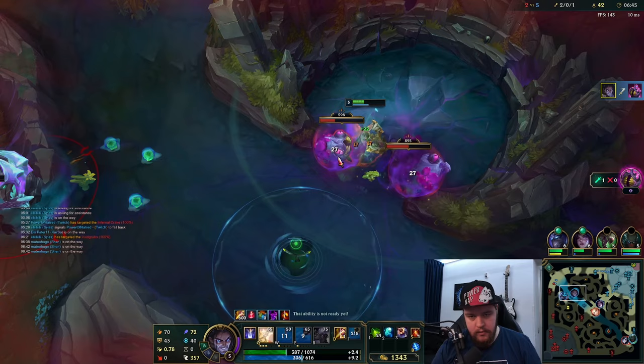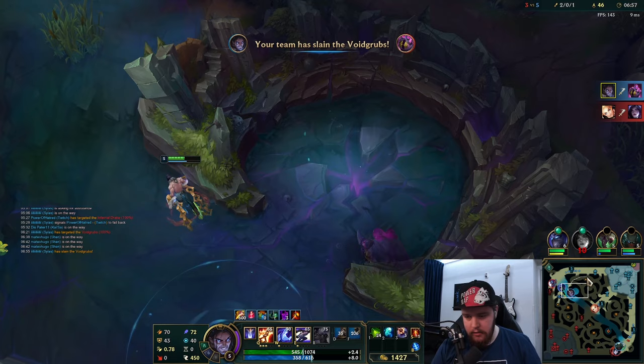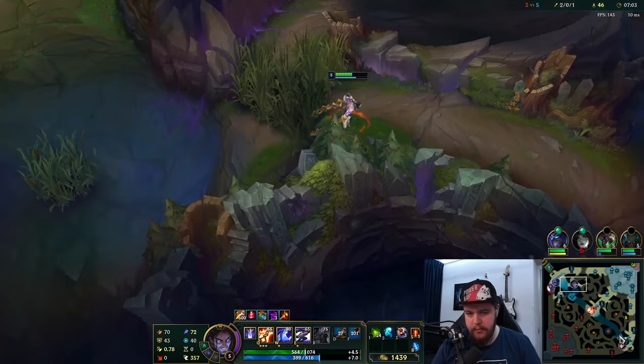Good luck with that. On that HP, I couldn't even walk towards the Trundle, even if I wanted to. Because if he auto-attack Qs me or even ults me, I'm just dead. I already was tanking those things for quite a while. I mean, I guess I do have Shen ultimate, so that could have potentially been something. Okay. Lux got a kill. Fair enough.